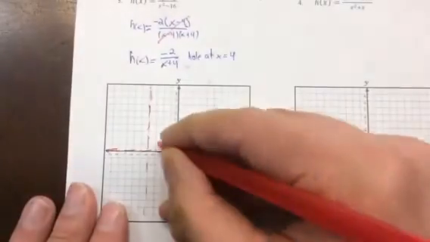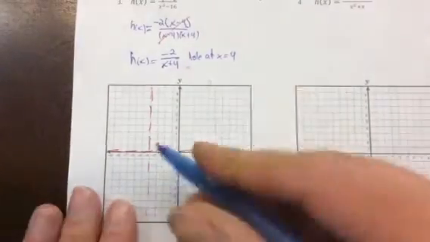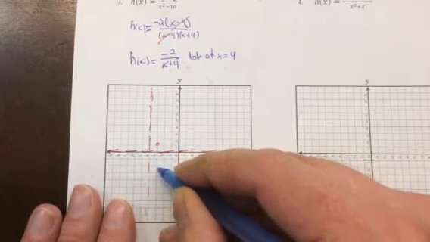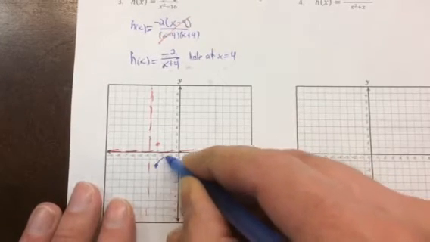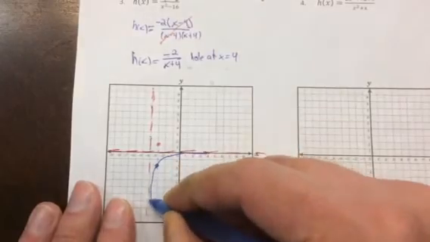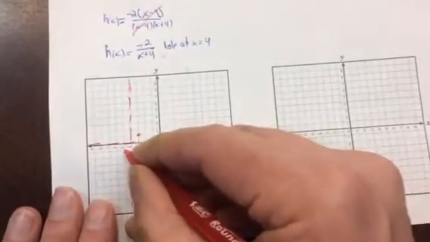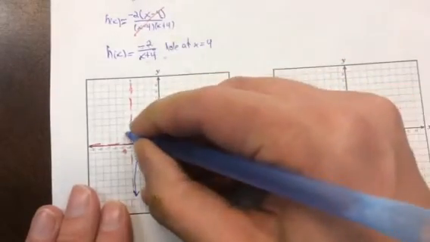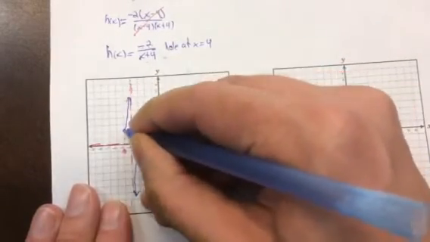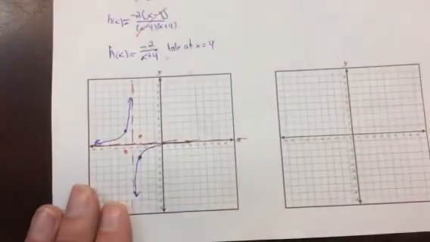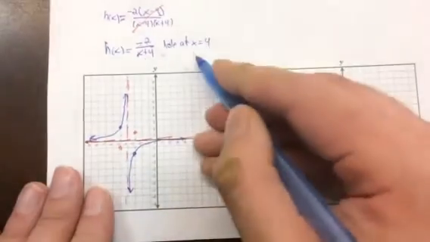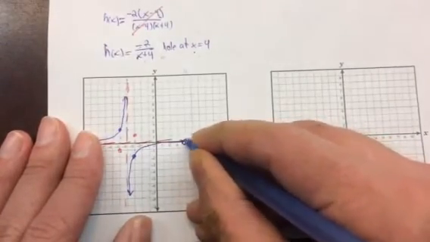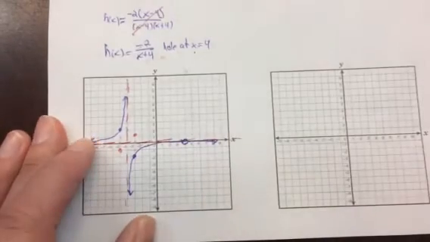The point 1, 1 gets reflected because of this negative and stretched by a factor of 2, just like we did in the front. And it follows the asymptotes. This point at negative 1, negative 1 gets reflected and stretched by a factor of 2, just like we did on the front. And so that's what our graph looks like. Ooh, and I almost made a mistake. There's a hole at x equals 4. So when it's following the asymptote, but when it gets to 4, it continues on.